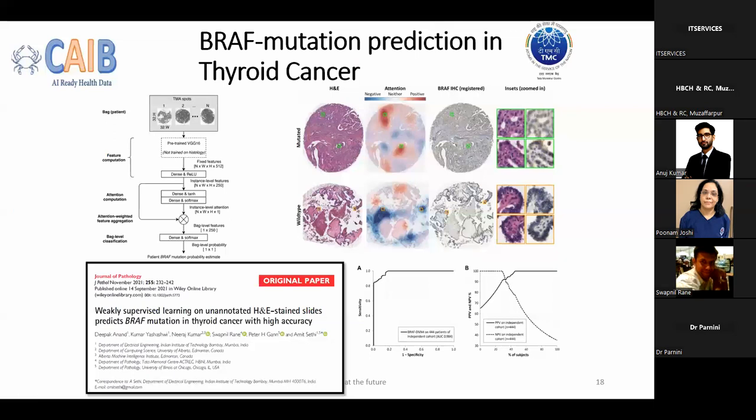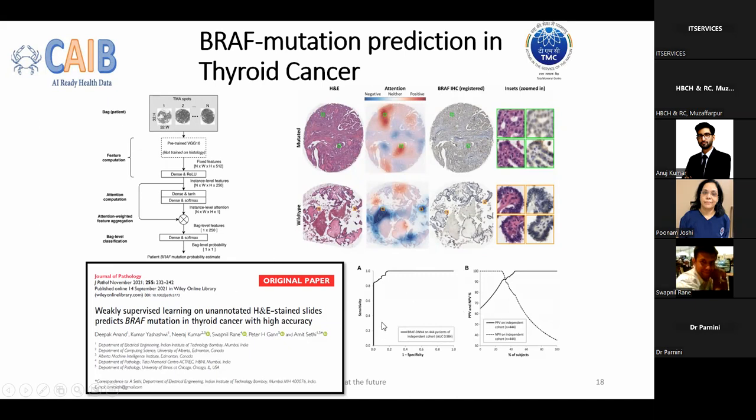This is another example where, not just protein expression, we are now able to predict even some of the mutations in genes in some of the cancers. This work was done on thyroid cancer. We had taken some publicly available data and trained a model. We had patient-level information that this particular patient had a tumor which was BRAF mutated versus not BRAF mutated. We trained a model that was able to tell which patient was BRAF mutated or not in an unseen data set. As you can see from the ROC curves on the lower right side, in an independent data set of 444 patients, we were able to clearly mark out with 98% accuracy which patients had BRAF mutated tumors versus not BRAF mutated tumors.